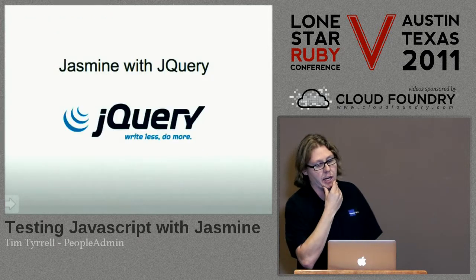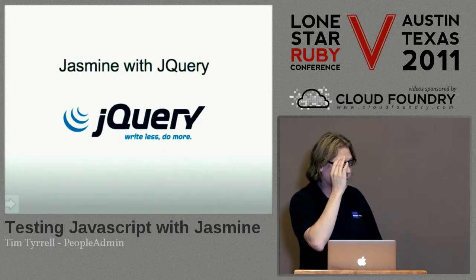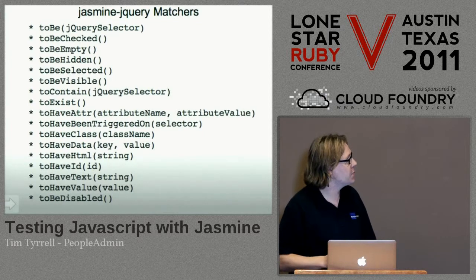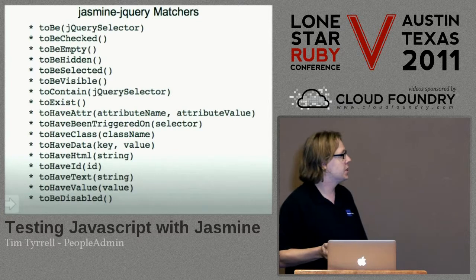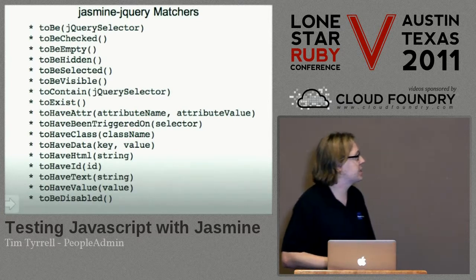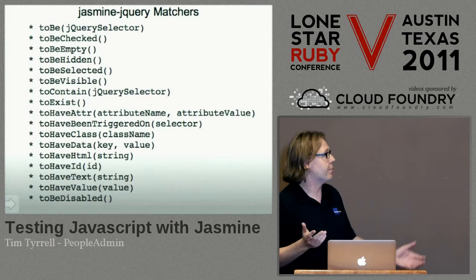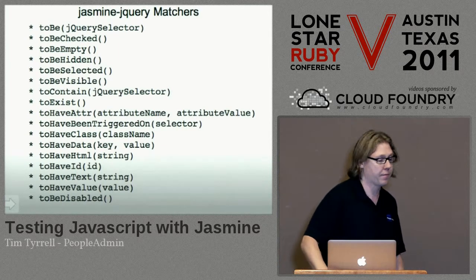So how would you do this with jQuery? Let me show you this. This is without Ruby, so this is back to straight up JavaScript. There's Jasmine-jQuery, which adds a lot of new matchers that you can utilize. I'm not going to go through these, of course, but you see there are easier ways to grab stuff out of the DOM, basically. So this allows you a bunch of various DOM manipulation with jQuery.